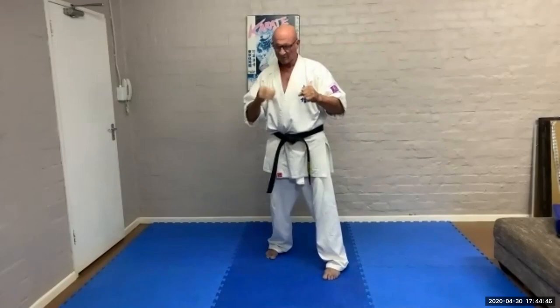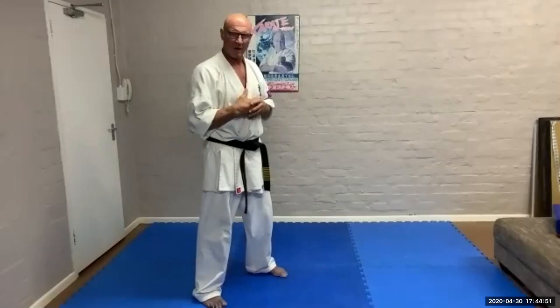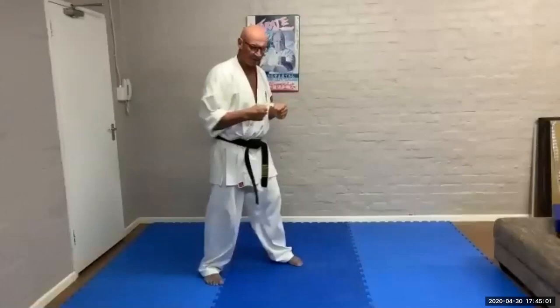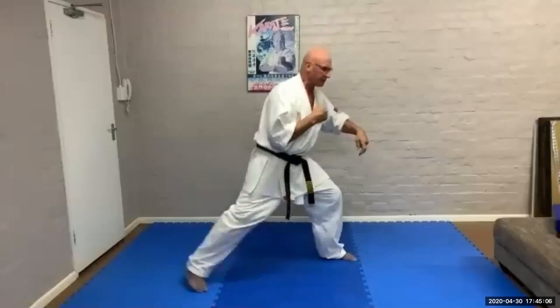Now, this helps you to accelerate. So, I want to go quickly to the front. I want to go quickly to the back. So, I'm just going to go in, punch, and back. I'm going to go forward, my back foot first, and I hit left. I'm going to go back, my front foot steps first, and I hit right.